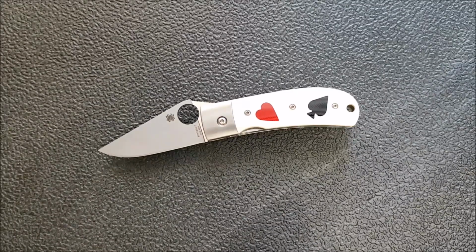Anyway, I hope you enjoyed the video, and let me give you my overall take on this knife. Yeah, it is a beautiful knife, and I absolutely appreciate being able to check it out. This is not a knife that I would want. However, if someone pulled one out of their pocket, I'd be like, dude, that's a sweet knife. I can honestly say this knife does inspire a lot of wow factor. It really does, because the quality is there, the fit and finish is there. It's a really functional piece of art.